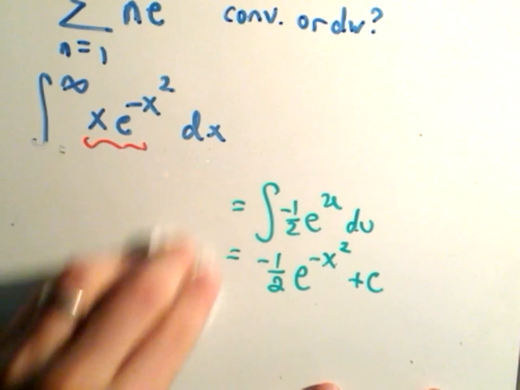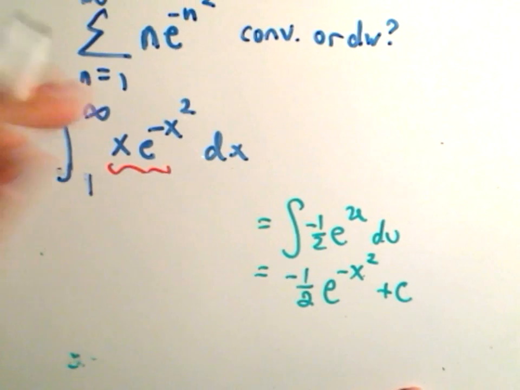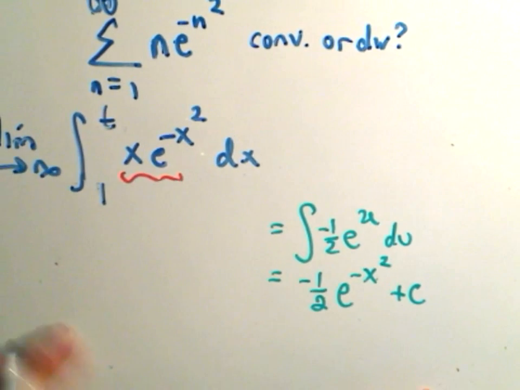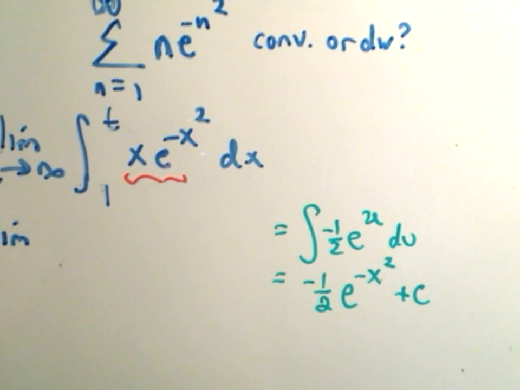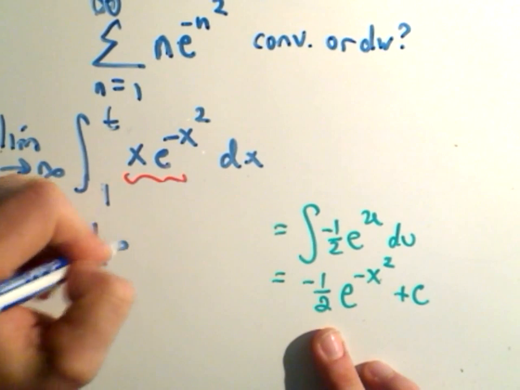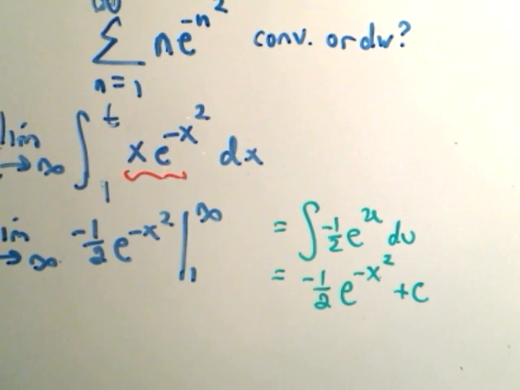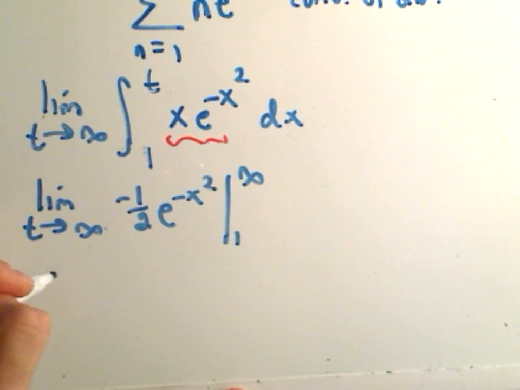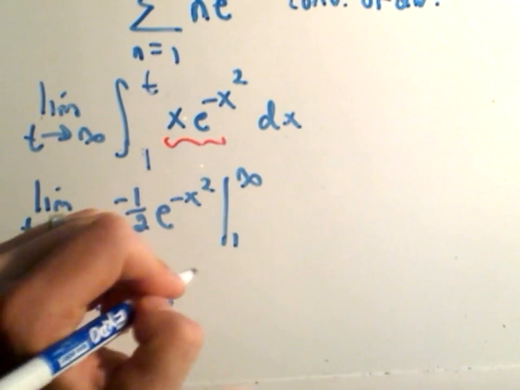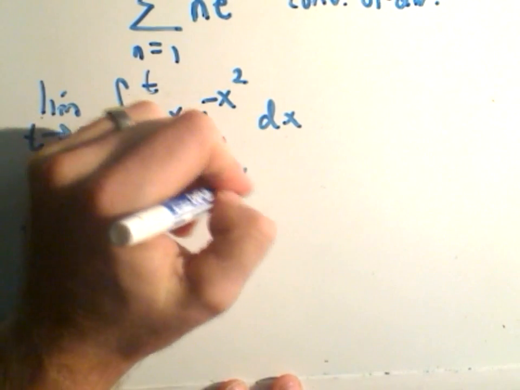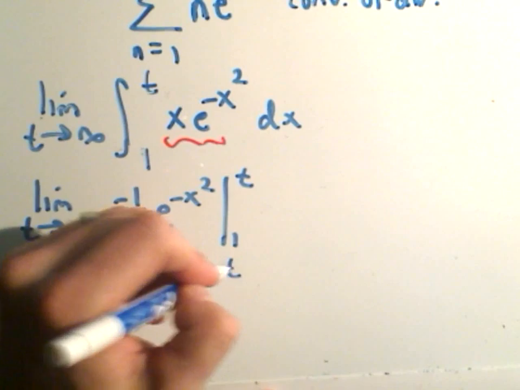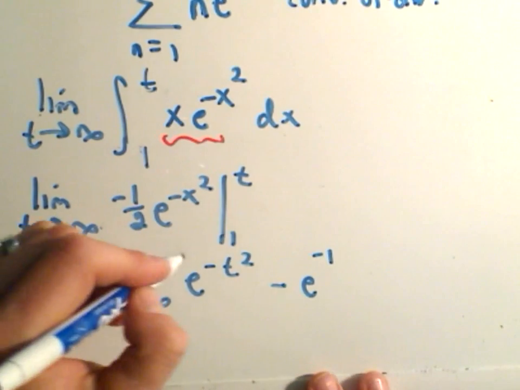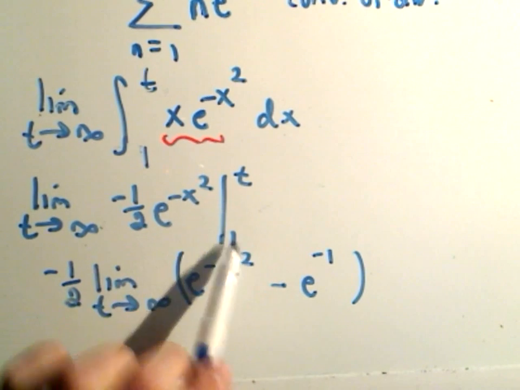And normally we would get plus c. But if I rewrite my integral, remember when you have an integral from 1 to infinity, you'll replace the upper limit of integration with a t, and then turn that into the limit as t goes to infinity. This is how we have to calculate improper integrals. So it says really I'm going to calculate the limit as t goes to infinity of this thing, negative 1 half e to the negative x squared from 1 to infinity. So these are long and hard. I mean, it ties a bunch of things together for sure. That's why, again, I tried to avoid it. So this is going to be negative 1 half the limit as t goes to infinity. We'll get e to the, whoops, I plugged infinity in here and I need a t. So pull the negative 1 half out. We'll get e to the negative t squared.